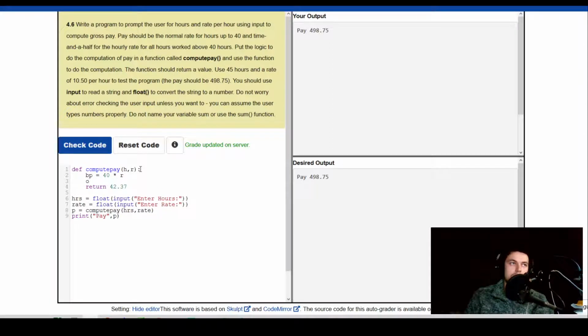So overtime pay is equal to, what is it? It'd be H minus 40, and then we want to multiply that by rate times 1.5, because we want to increase the rate by 50%.